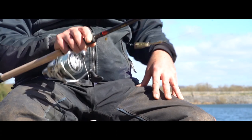There's many waters that have been completely transformed from the specimen carp lads feeding particle baits. The fish get bigger and they get used to feeding on a table of bait, and that's exactly what we're trying to achieve today. A lot of our styles with fishing, whether it's pole fishing or feeder fishing, is based around the method feeder. The whole principle is we are trying to get the fish to feed over a small carpet of bait, and hopefully they'll take your hook bait. And that's what a method feeder is all about.